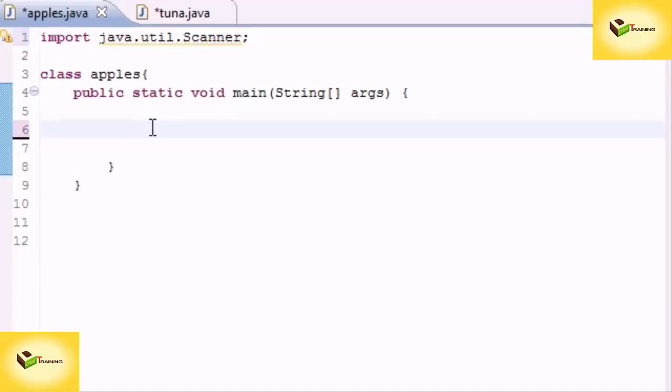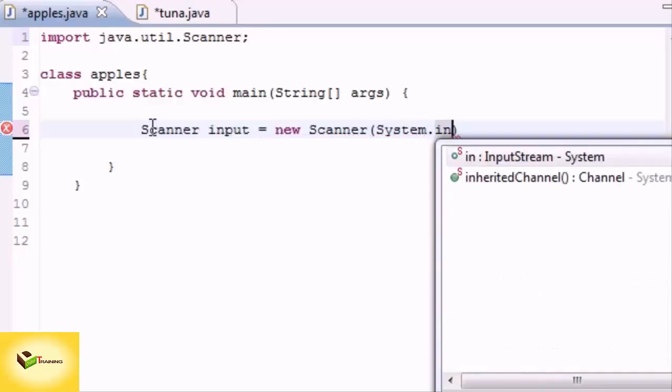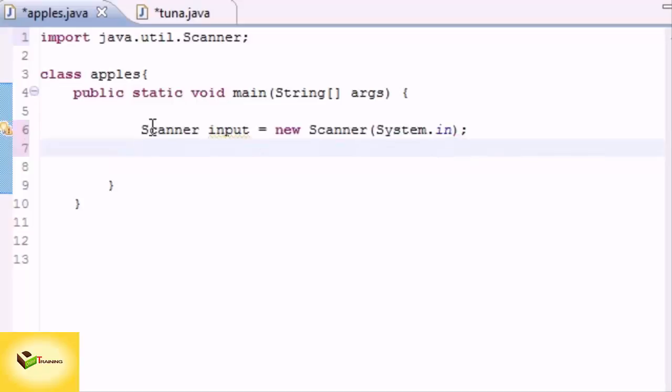Next, we need to make a scanner object, so type Scanner, name it input, equals new Scanner. I believe I taught you how to do this in the last tutorial. System.in, and that's that for that line. That makes it so that we can use the scanner.